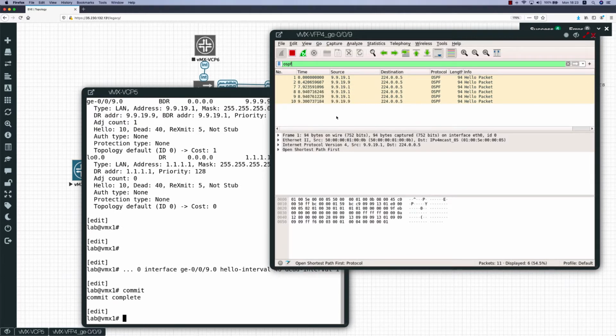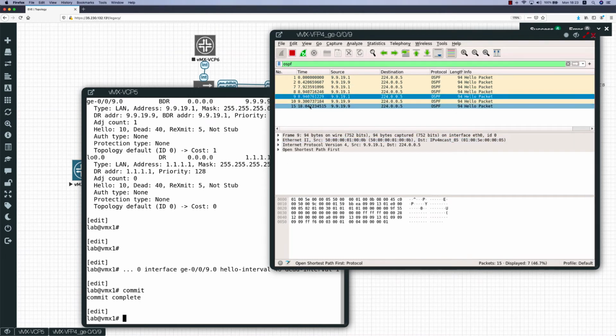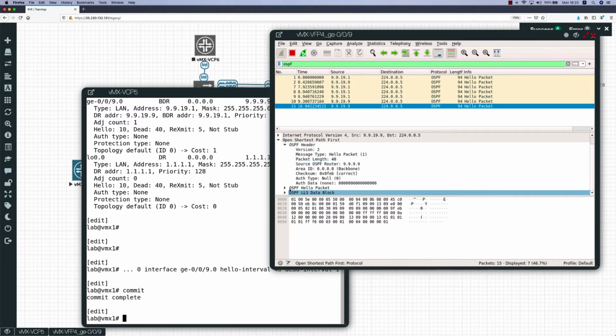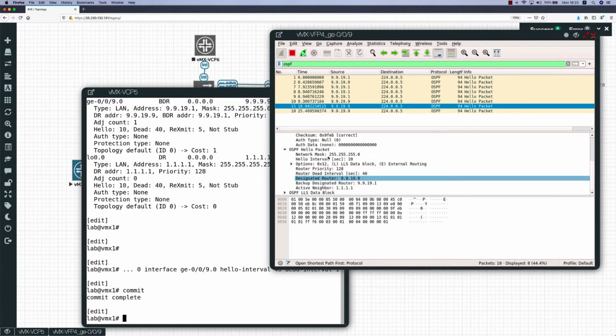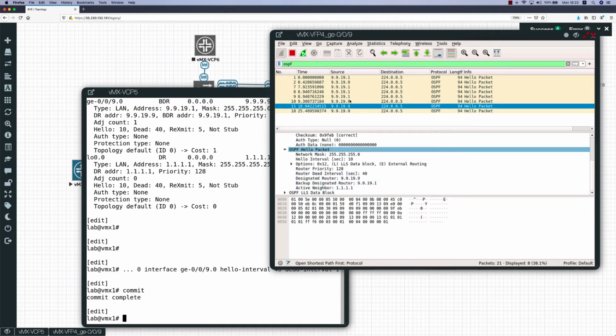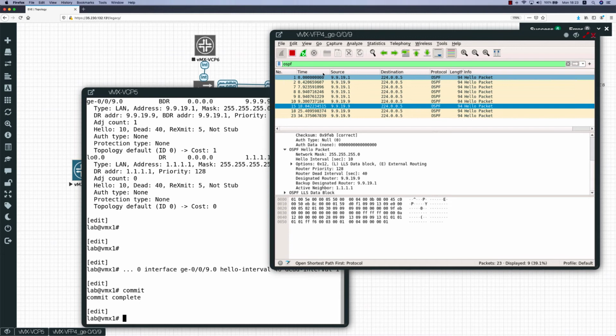So I did commit the session now, and if you see the hello packet detail here, right, so it still says okay, I'm broadcasting it for 40, but I no longer receive any .1 hellos, right?